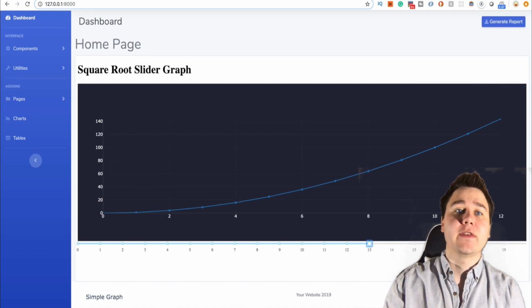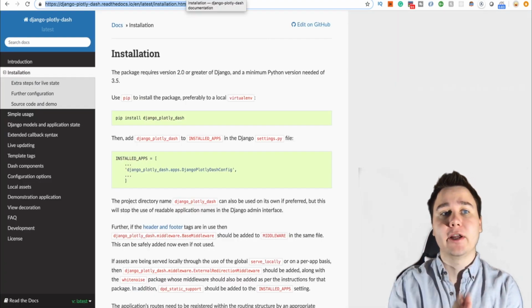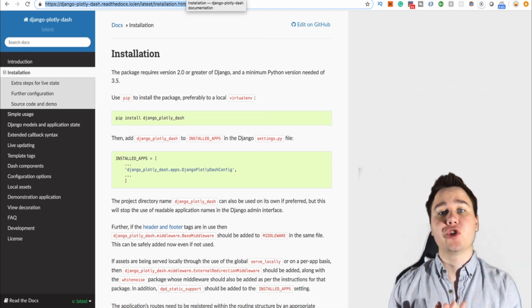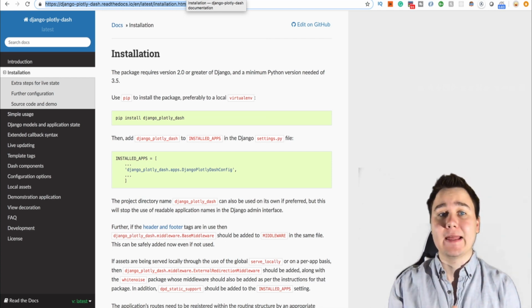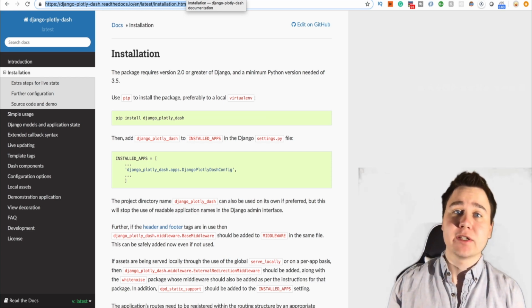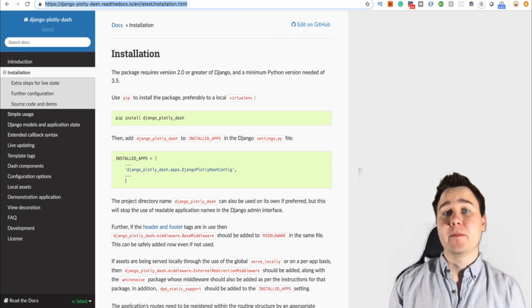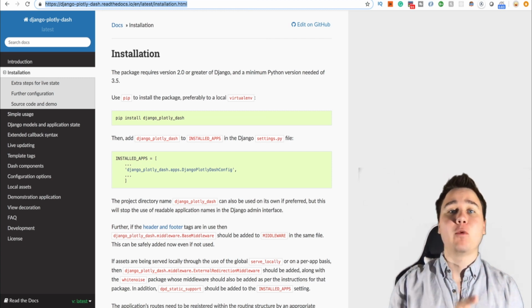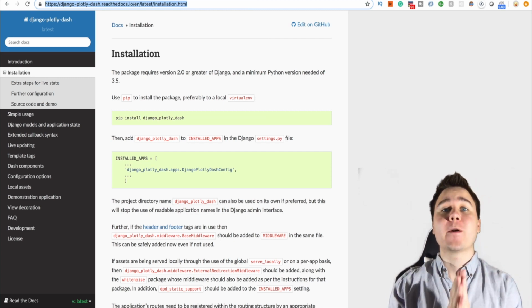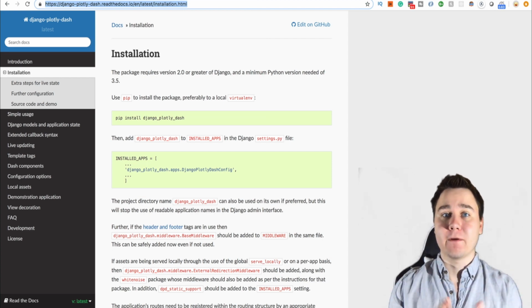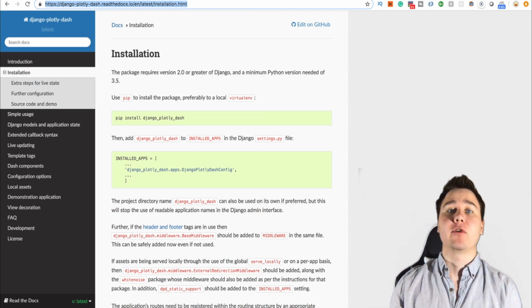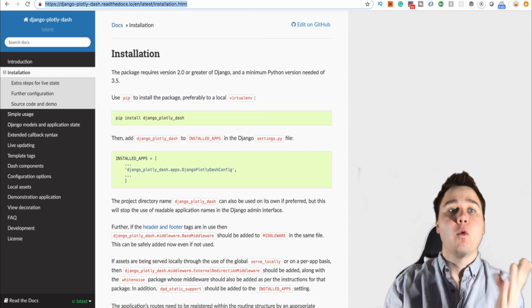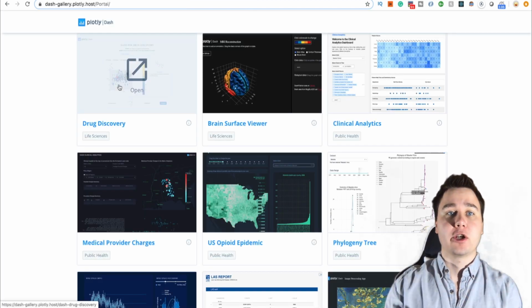And we're going to achieve this through this django-plotly-dash module. This is a really powerful module, but it doesn't cover everything. There's a lot in the installation that you're not going to understand right off the get-go, and you are not going to be able to achieve a working graph if you do not follow this video. And I have watched and I've looked all over the web. There is nothing out there, and there are very few people who know how to do this, and I'm telling you, this is the most complete video that you will find on this subject. So with that, like I said, we're going to be jumping into Plotly.